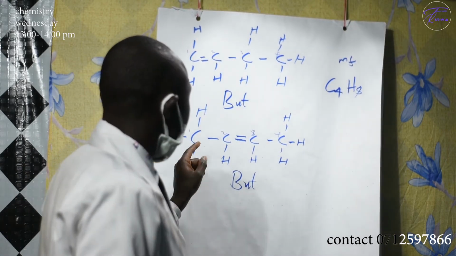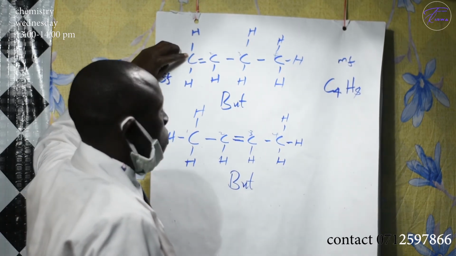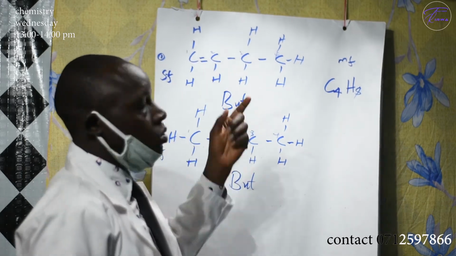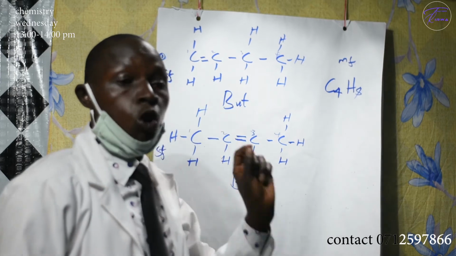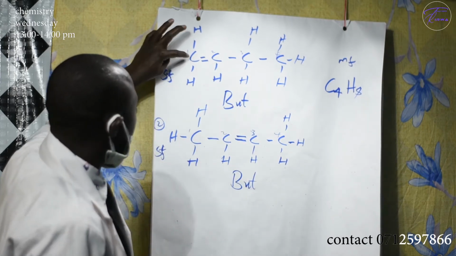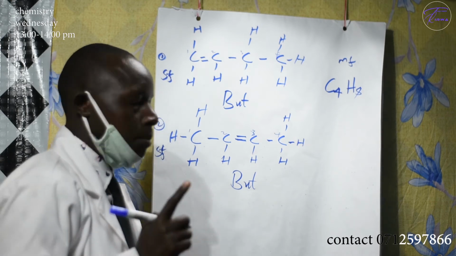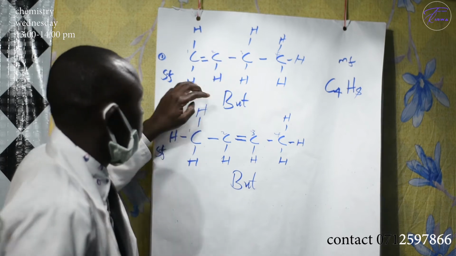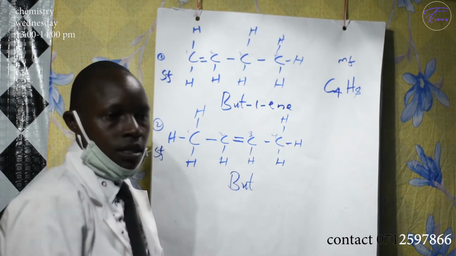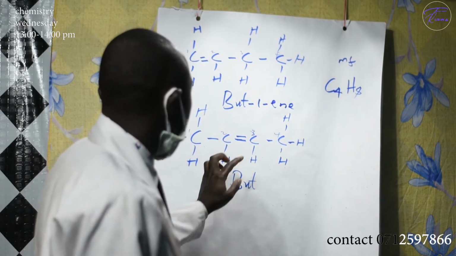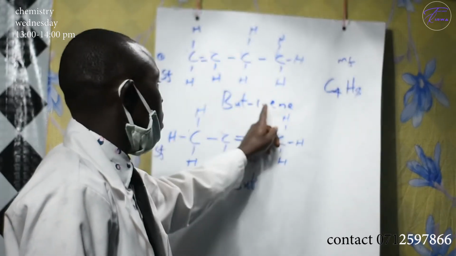Now the difference is the positions of the double bond. So the positions here we have carbon number 1 and 2. So because they are between two carbon atoms, then the double bond is assigned the lowest number. So because it is between 1 and 2, then we will say it is at carbon number 2, I mean carbon number 1 because 1 is the lowest. So this one becomes but-1-ene. Alright? But-1-ene. You remember we said the number is separated from the name using the hyphen.